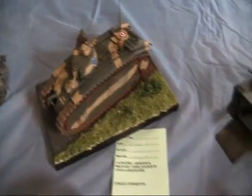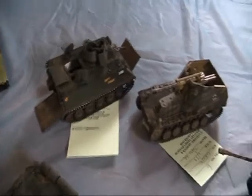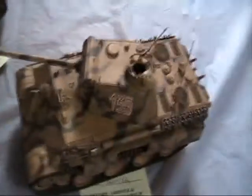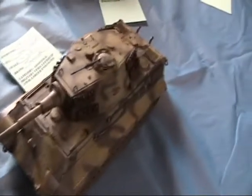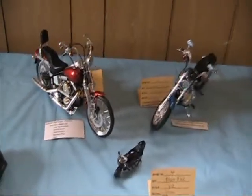Now we're going across the other table. Yep, the normal tanks. Even though these guys aren't quite champion winners, they're still fantastic work and absolutely brilliant to look at. I loved every second of it. You just get inspired looking at some of these normal war kits and the weathering, the colours, the finishes, to get inspired to finish our mobile suit kits, our Gundam kits, our science fiction kits. We could draw a lot of inspiration from looking at these. That's why I absolutely love going to these competitions.